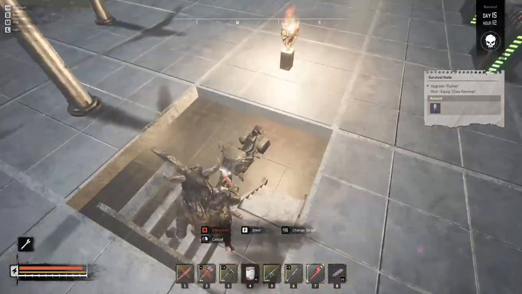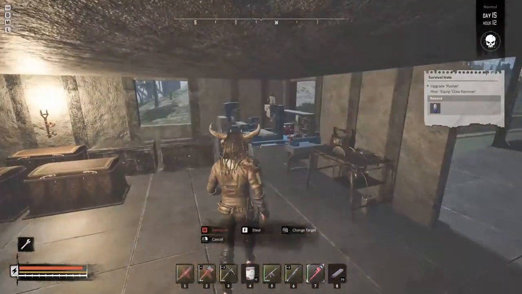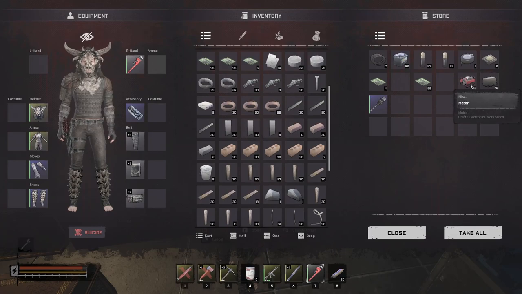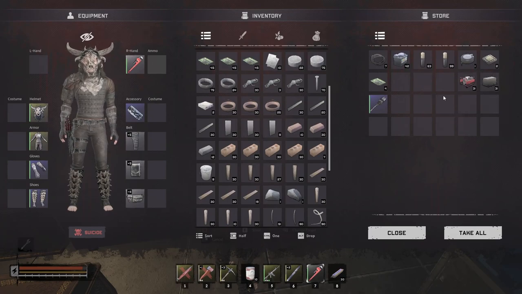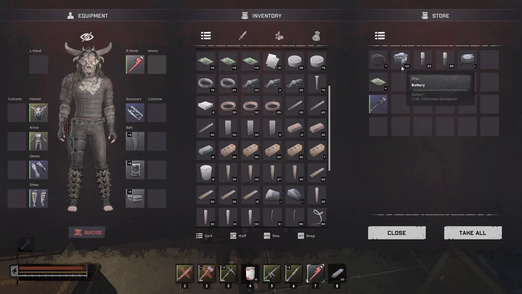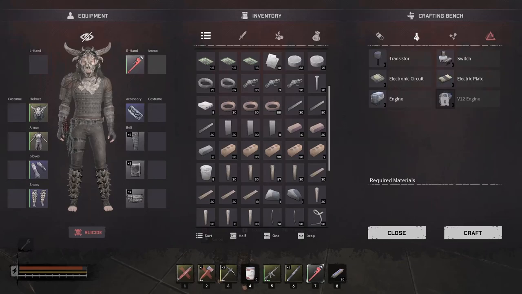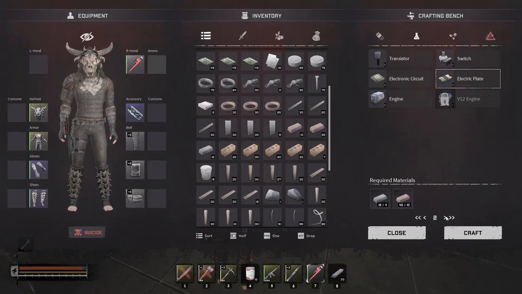So we have 5 batteries. And this is going to increase how much power can flow through them and how much power they store. All right, so we've got circuits, we've got plugs. Whatever, we'll just grab this in case we need it. We can build more batteries, which I plan to do. I also plan to build more windmills, but I did say we needed electric plates. We need 5 of these.